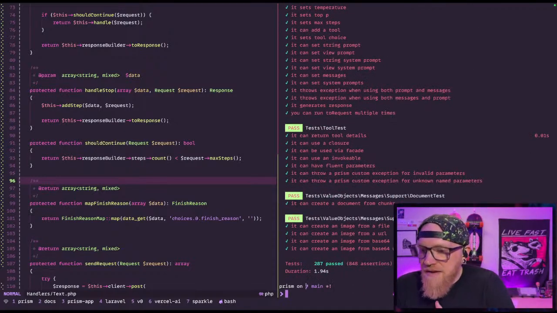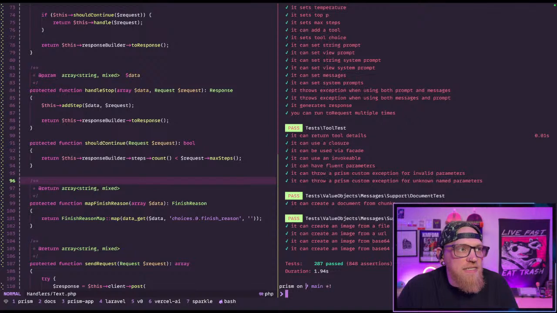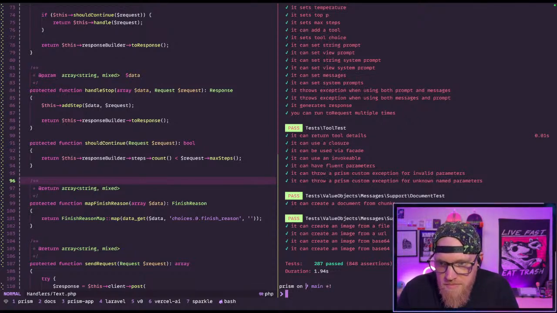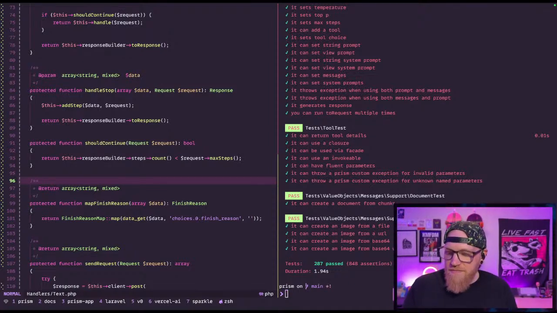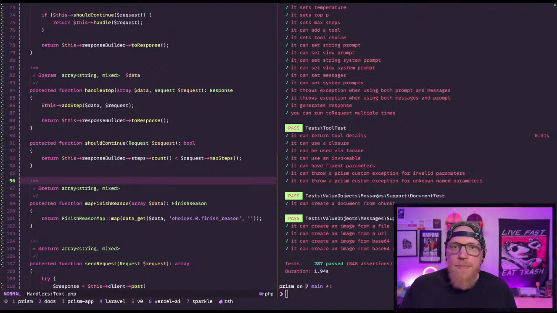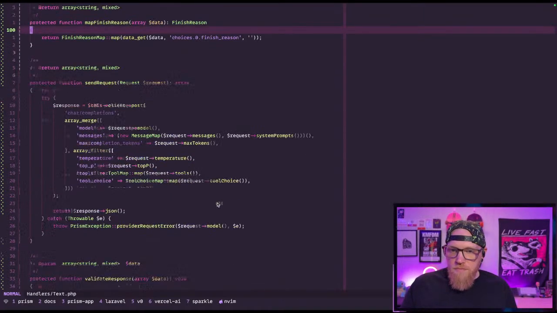That's awesome. We have a passing test suite after just copying and pasting a bunch of stuff from a bunch of different places. So that's pretty sick. I'm super stoked about that, actually.